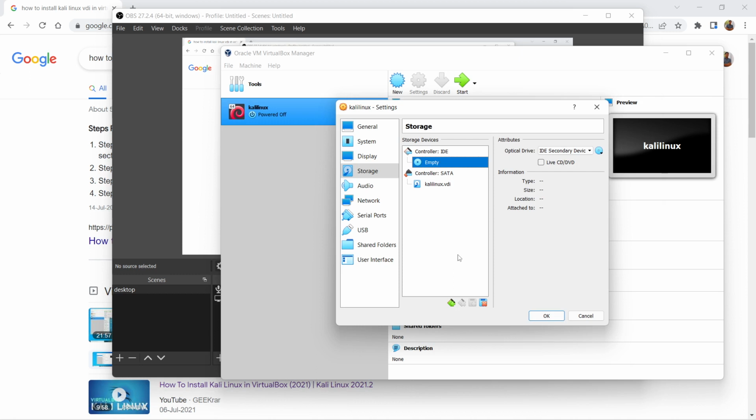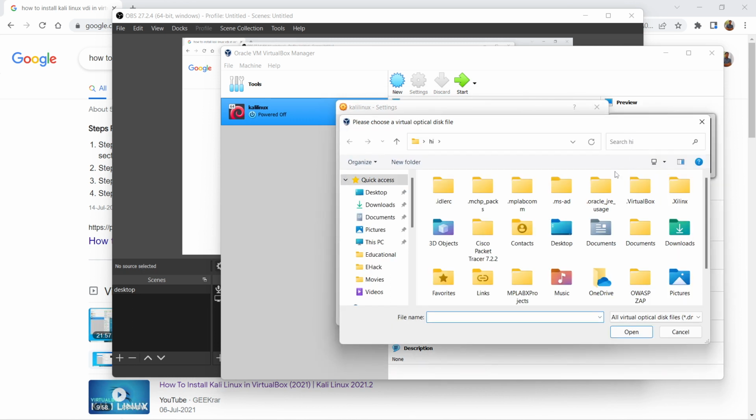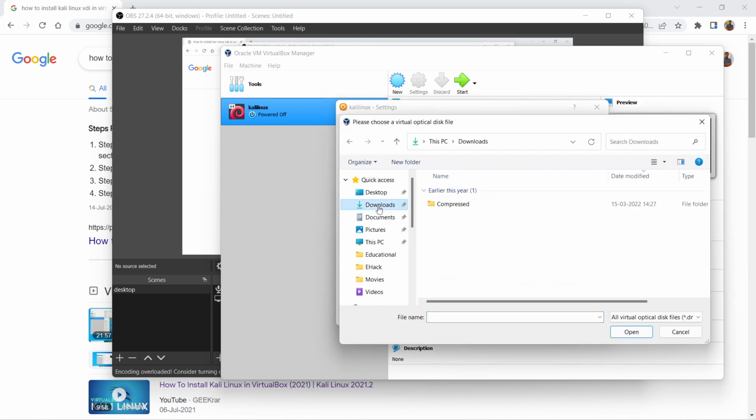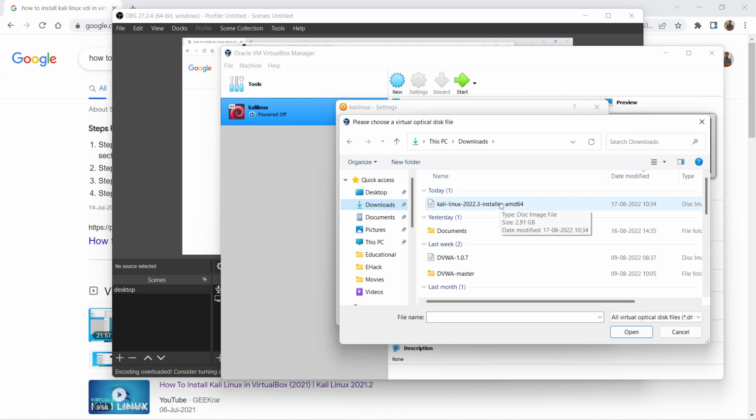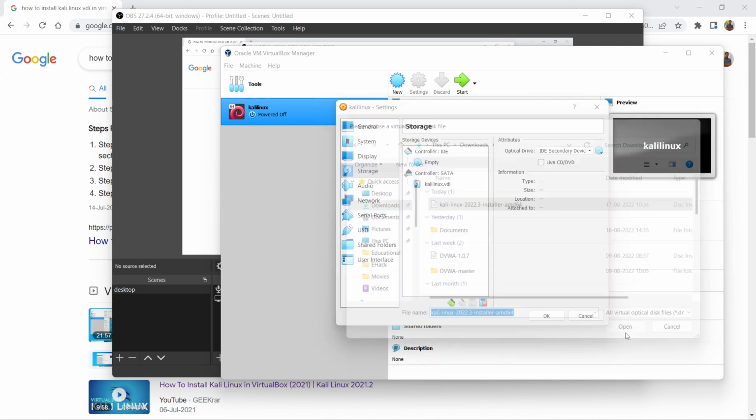Coming to this storage, go to this controller IDE. It is empty. There you can go to the right side. You can see choose a disk file. Click on this and move to the downloads where you have downloaded this Kali Linux ISO file. You can open this downloaded ISO file.